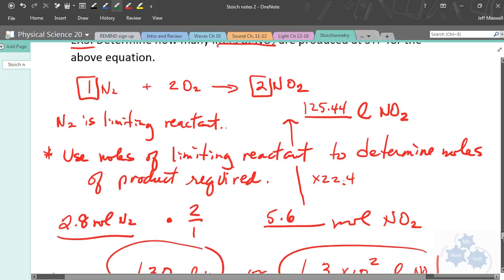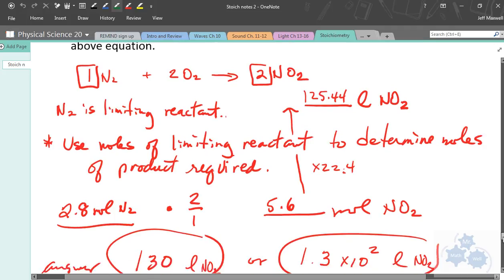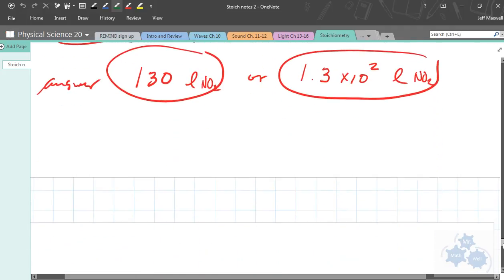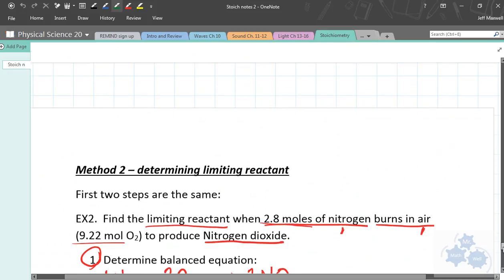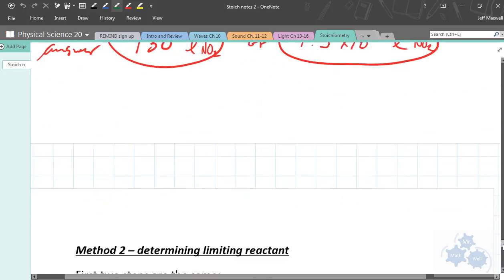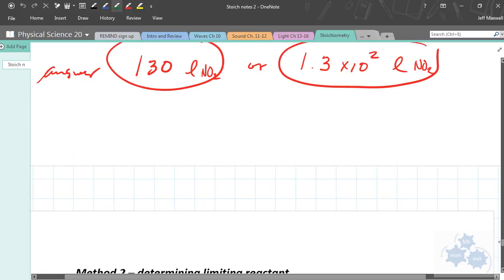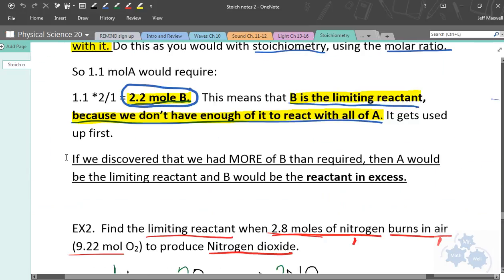This example here, okay, I'm going to just move through this example here. That's just kind of an extension there. Okay, and method 2, not going to talk about method 2 right now. That might be for another lesson. Instead, let's do another example, and I'll hand out your assignment so we can start working on that first question together. Yeah, you can copy down this sentence here, everyone, put a little star beside it maybe, as a note, because this talks about the reactant that would be in excess. So just take a moment to jot that down in your notes. You'll be able to look back to this and it'll make a lot more sense after we do some more examples.